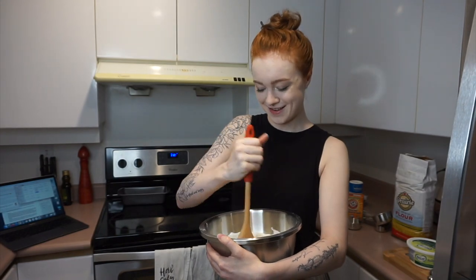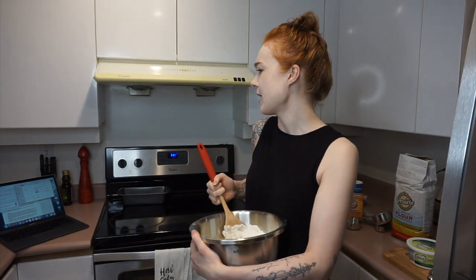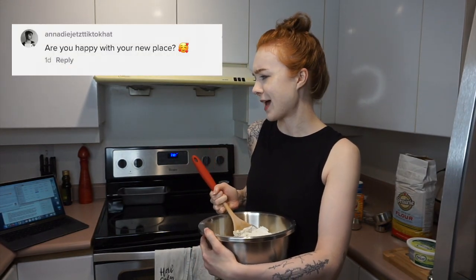These next two are in the same vein. One is by Anna DeJet's TikTok hat on TikTok, and then the other one is Anna Cipran, which is my friend, on Instagram, and they both ask basically how I like my new place. I'm loving my new apartment. It's turning out to be exactly what I imagined it to be, like the layout, and I have a library wall now, which is so exciting.